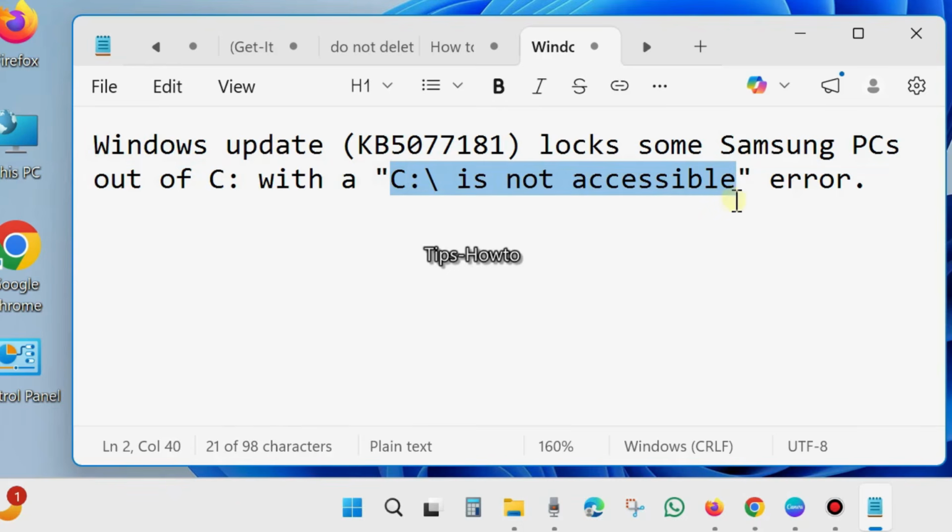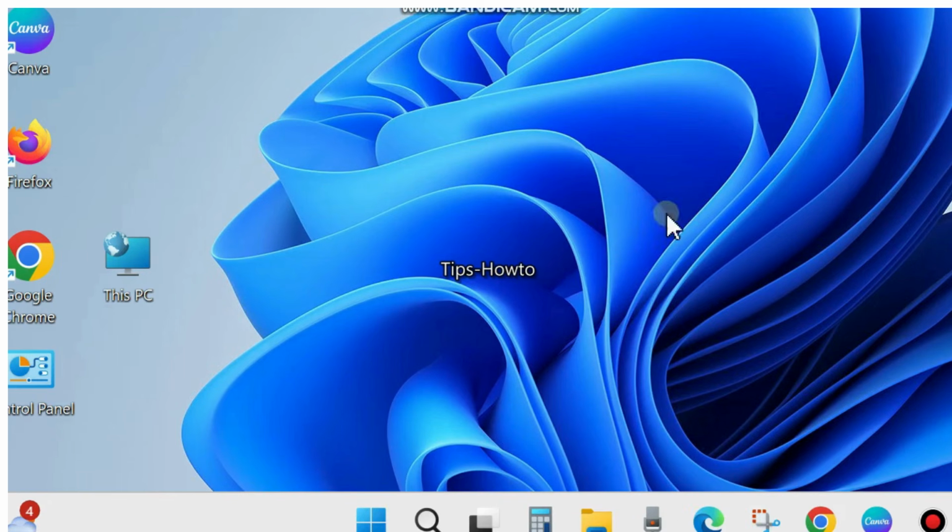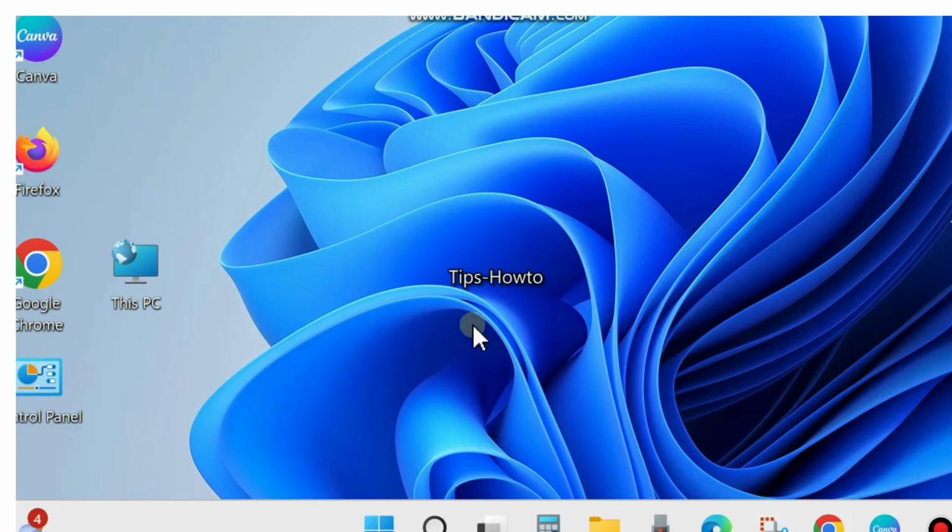If you are also facing this issue after the recent February update, some users have complained that their Samsung PC is not working properly and the C drive is missing. In this case, either wait for a fix or patch update from Microsoft, or uninstall your latest Windows update.